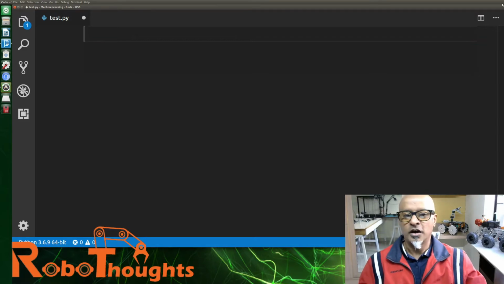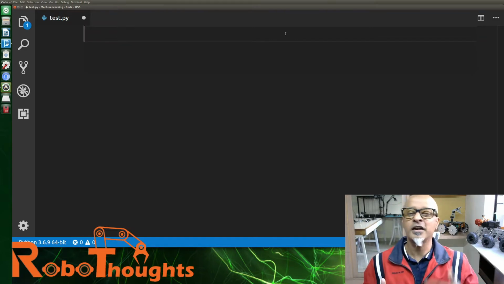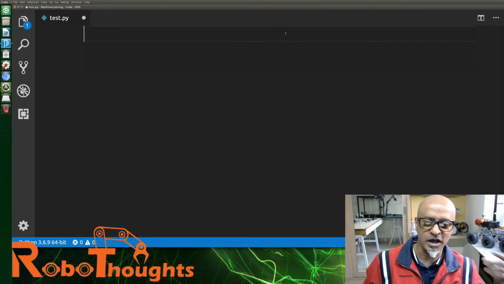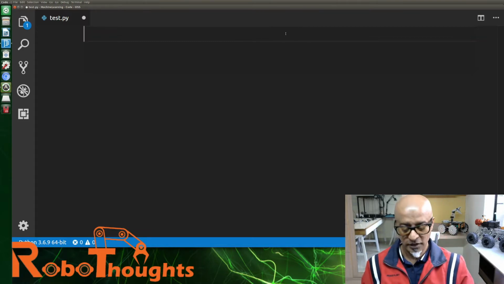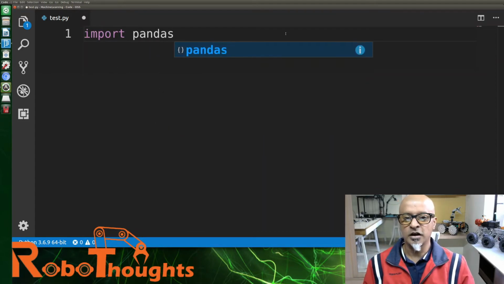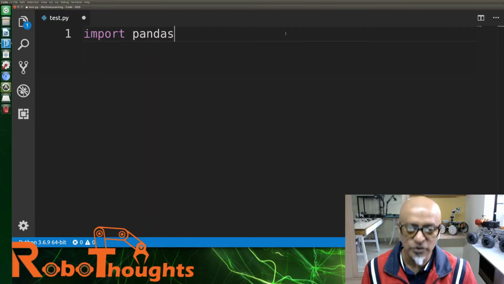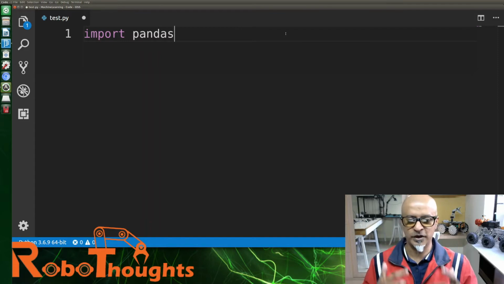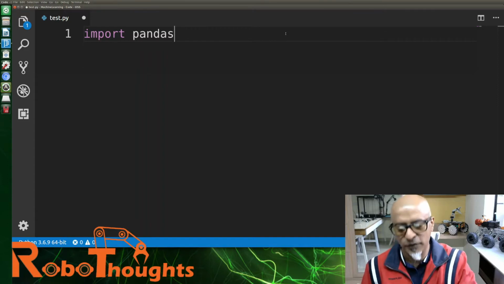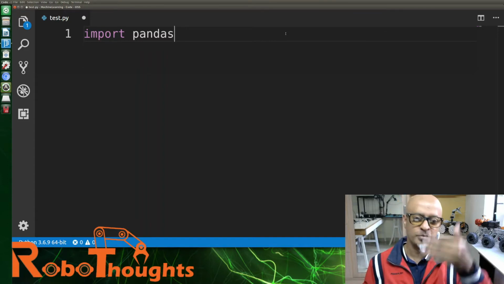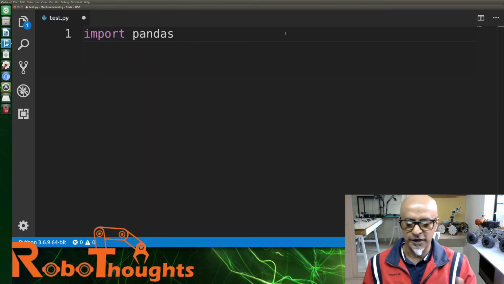Now, how do we begin with Pandas? For NumPy, we start with import numpy, and import numpy as np using an alias. It's the same way we are going to do it for Pandas as well. Import pandas. There you go. I can see the drop-down. That means my Jetson Nano is configured successfully and my Python interpreter is actively looking for the Pandas package and throwing up pre-populated lines.